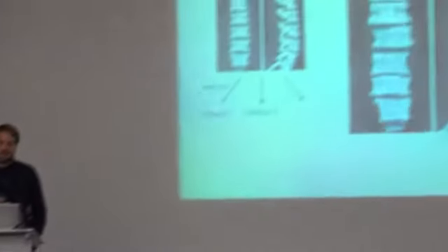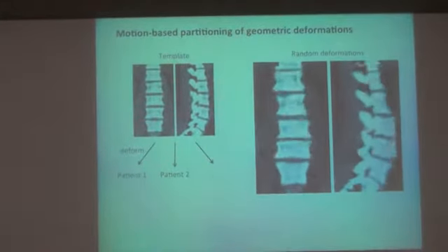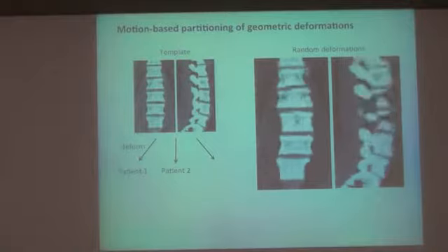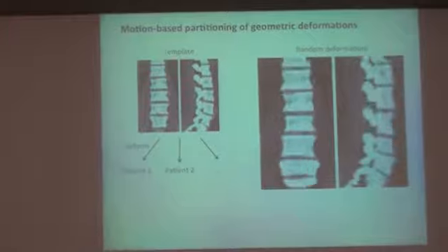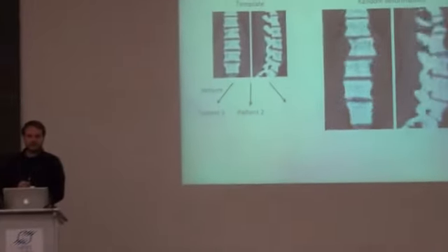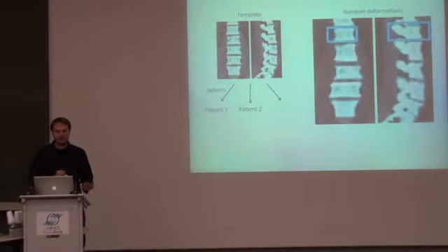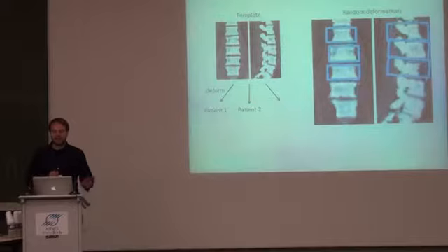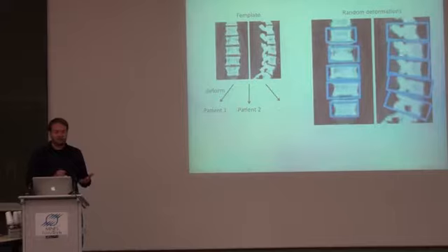And we want to do the same thing, not on surfaces, but in medical images, in this case for the spine. And you see here, the idea is, we have a template that is somewhat centered at the population that we are trying to analyze. And from that template, we are looking for deformations that deform the template into different patients. And you see here on the right, I generated some random deformations from the template. And what we want to do is to look at these deformations and identify different parts that move according to the same laws of motion, in terms of affine motion in this case.